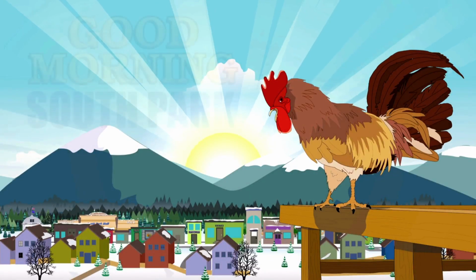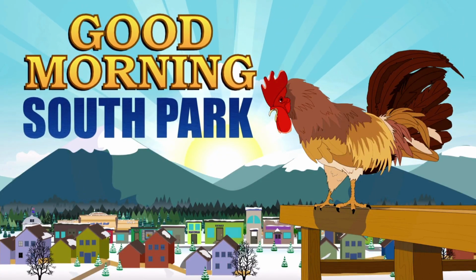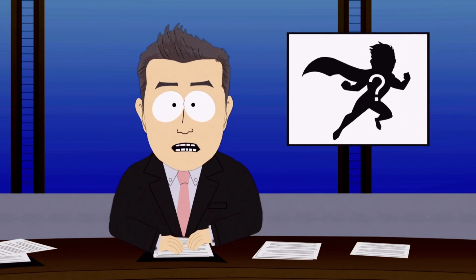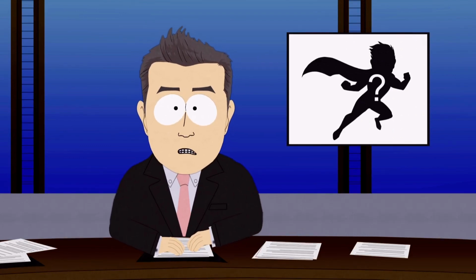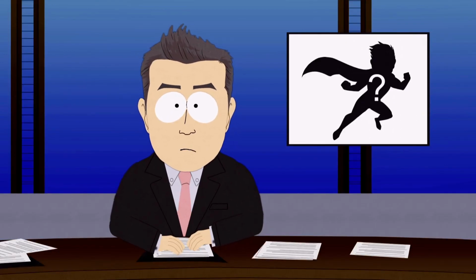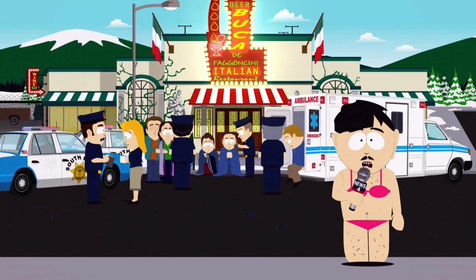And now, the news program that starts your day off right. Good morning, South Park. A new vigilante took to the streets last night and has apparently single-handedly taken down the Famboni crime family. So here with more is a midget in a bikini. Tom, I'm standing outside the... declared war on crime in South Park.